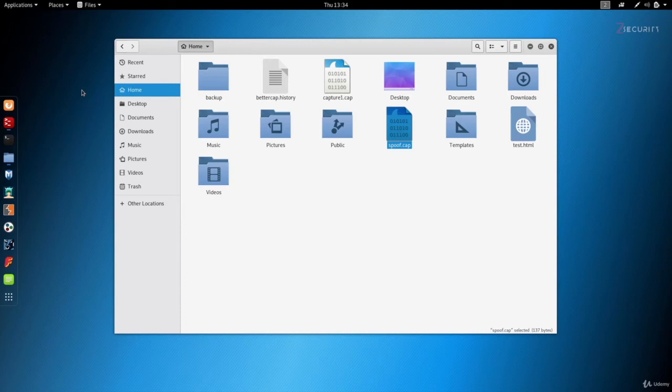Okay, so now that we understand the theory behind bypassing HTTPS and we have the correct caplet placed in the correct path, let's go ahead and use this caplet with Bettercap and see how we can downgrade HTTPS to HTTP and steal passwords from login pages that use HTTPS by default.